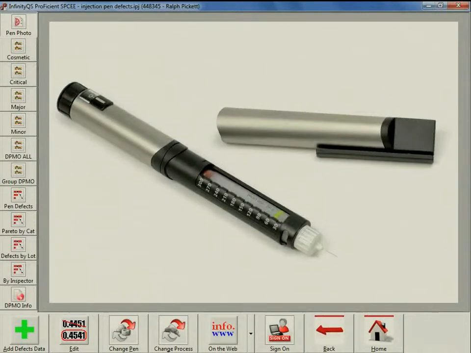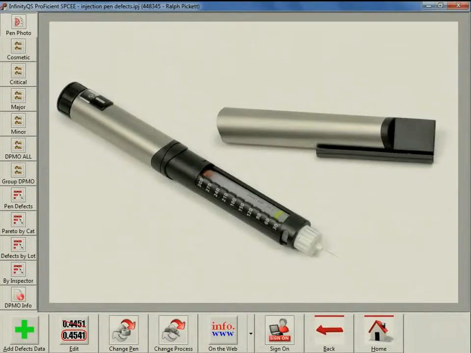We have a roving inspector with a tablet computer that's communicating wirelessly to the InfinityQS database. And this roving inspector has to be able to select different product codes from different medical production lines as he or she is roving around the plant. Now, we're going to talk about really two different scenarios. One is that inspector and how he or she is interacting with the software. And then secondly, once we're finished with that discussion, we're going to talk about how a quality professional would go into the software and interrogate the data to extract meaningful information from the data that was entered by the inspector.